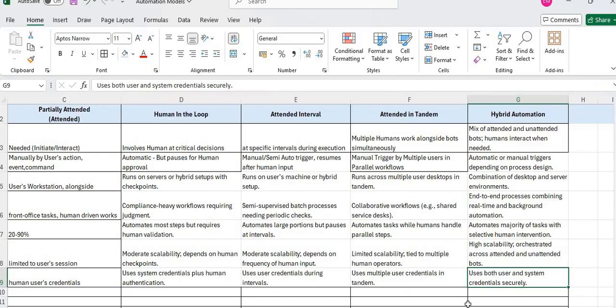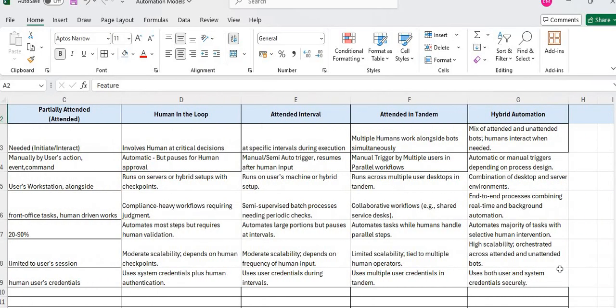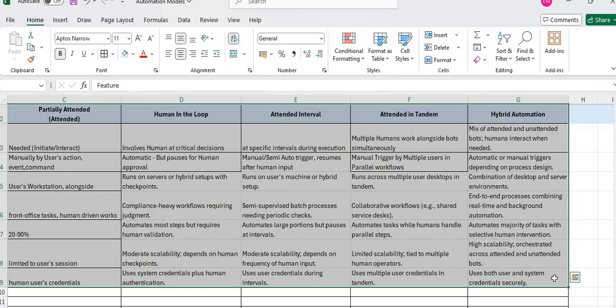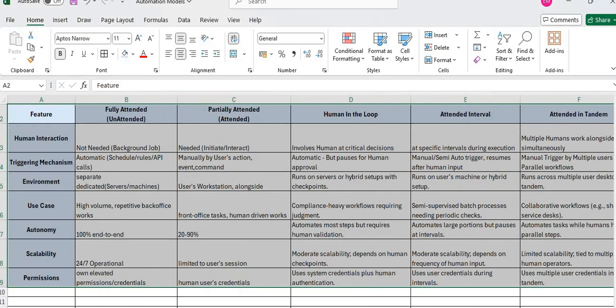Okay. On a high level, whenever you are making a decision, based on your use case, about which automation model best suits your process, maybe you can refer to this video to take a decision based on the features I have highlighted here.